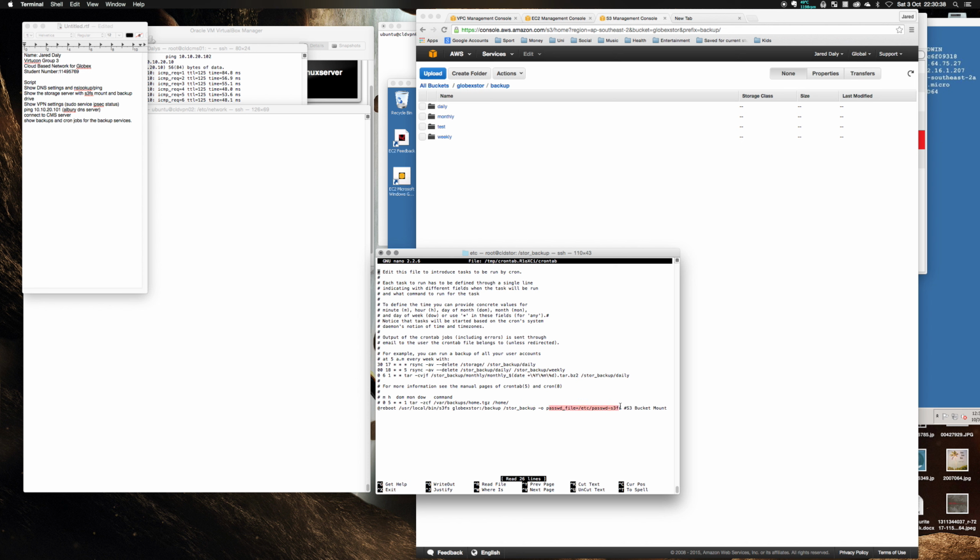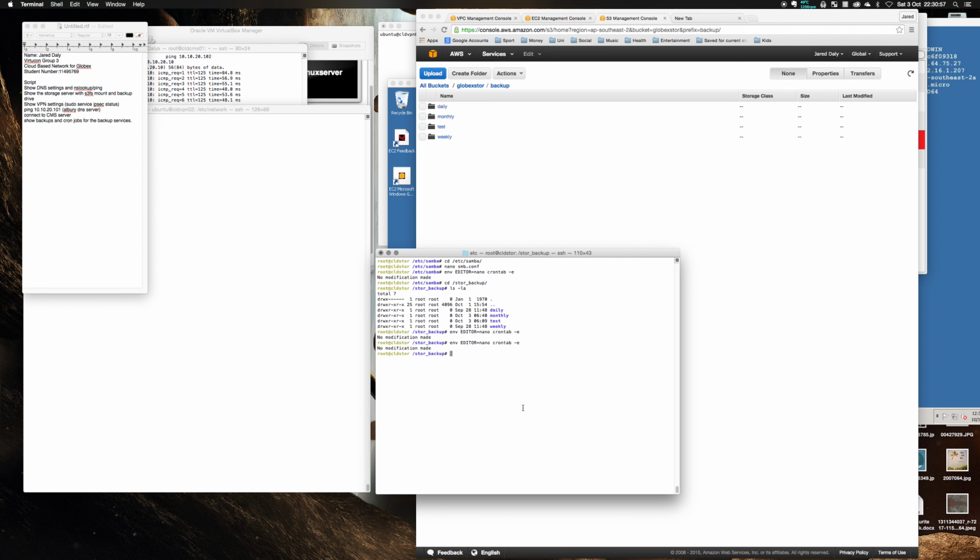This is a password file where we store our access details from AWS, and this is just the name of the cron job. So every time you reboot, it remounts. We didn't use fstab, just found it easier to use crontab, and it does the same job.